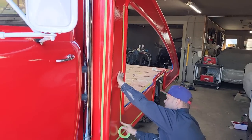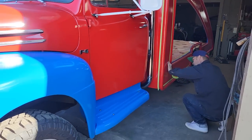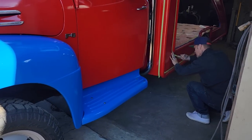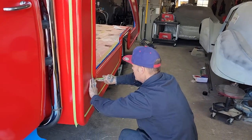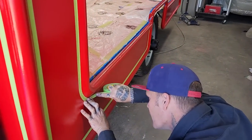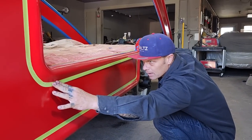And I am just eyeing this up, basically just eyeing it up, trying to make it look, you know, decent. Could have some fine line tape, but I'm a big boy. And we want to get it done.